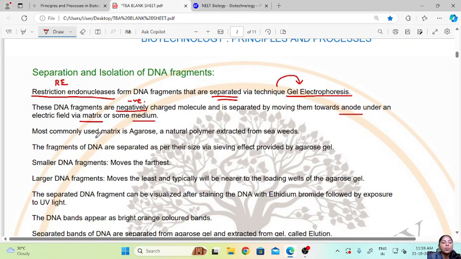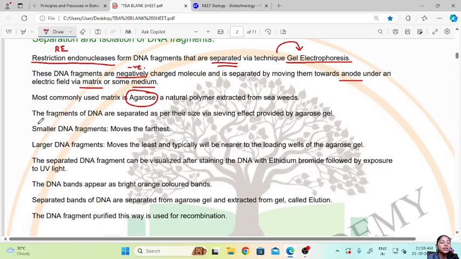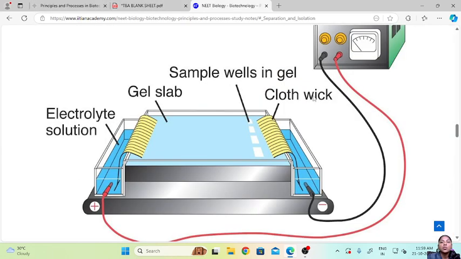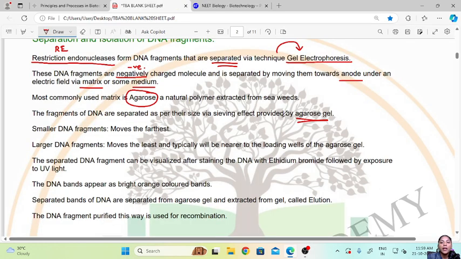Then the most commonly used matrix is agarose, which is a natural polymer extracted from seaweeds. The fragments of DNA are separated as per their size via the sieving effect provided by this agarose gel. So when the electric current or the power source is turned on, the fragments of DNA will move from the negative electrode towards the anode.